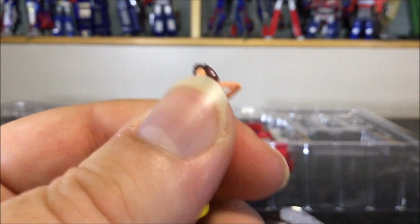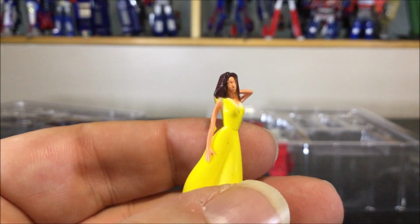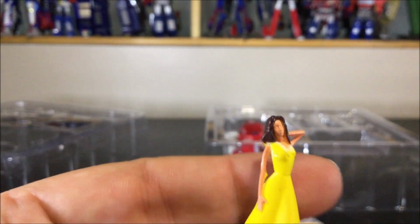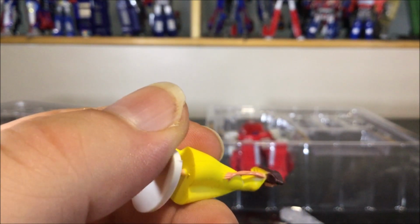I can't compare it to the original, because obviously I don't own the original, but from what I've seen, this one is just badly painted compared to the original one. As you can see, the collar is supposed to be white. It's all dripped in yellow. The arm is badly cut. The hair is also painted somewhat yellow. Anyway, like I said, not a big fan of this.